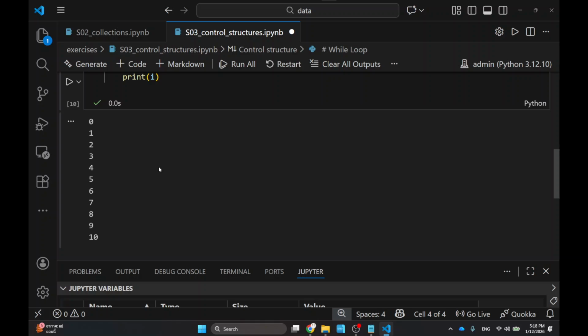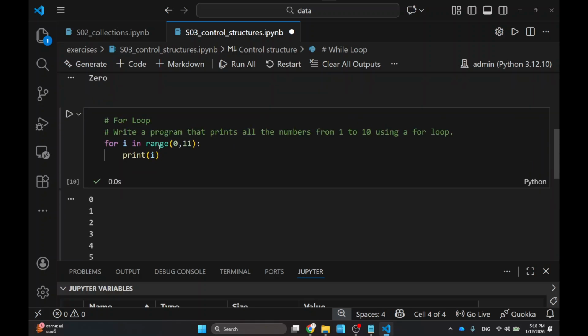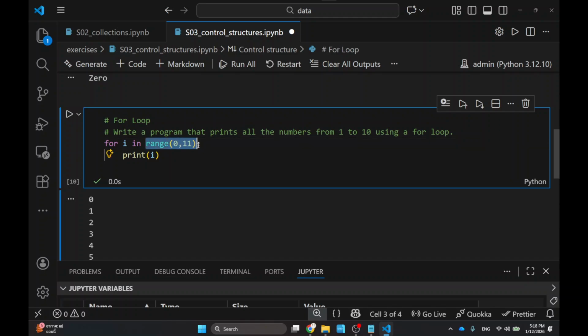And as you will see, range is not the only thing that you can put in here. Anything that can split the values in sequence, called an iterator, you can put it in here, and it will loop. Anything. Another thing that can split things in sequence is a list. Let's try a list, shall we?